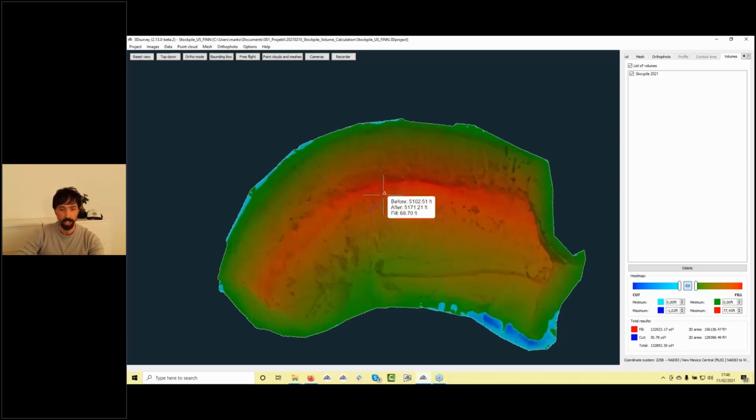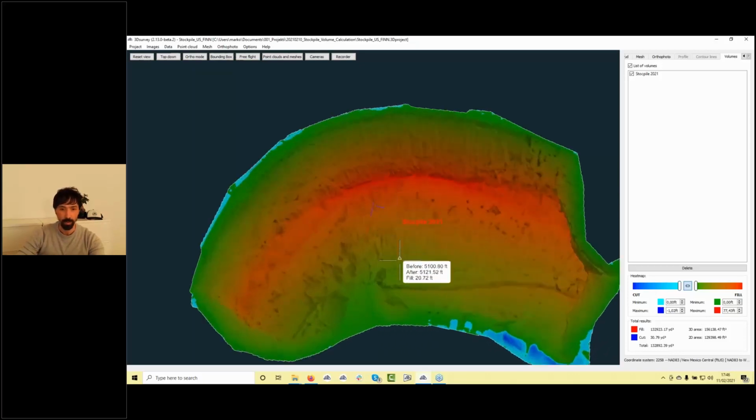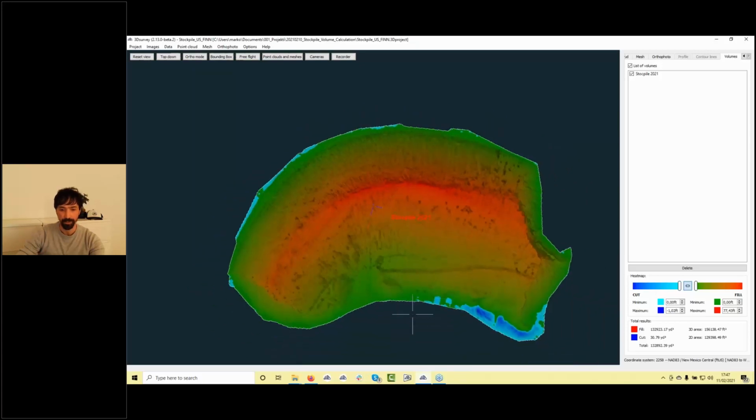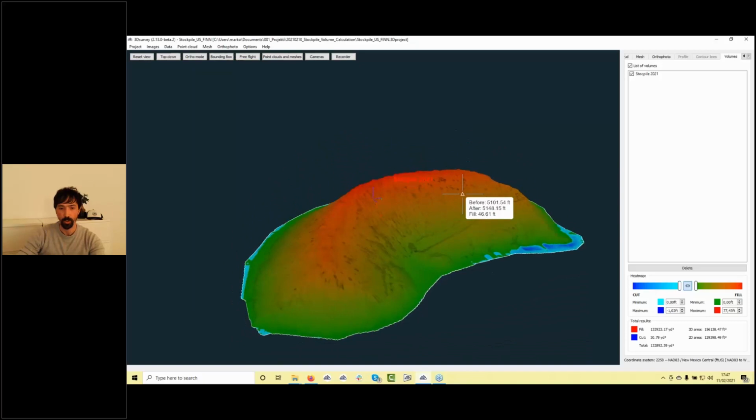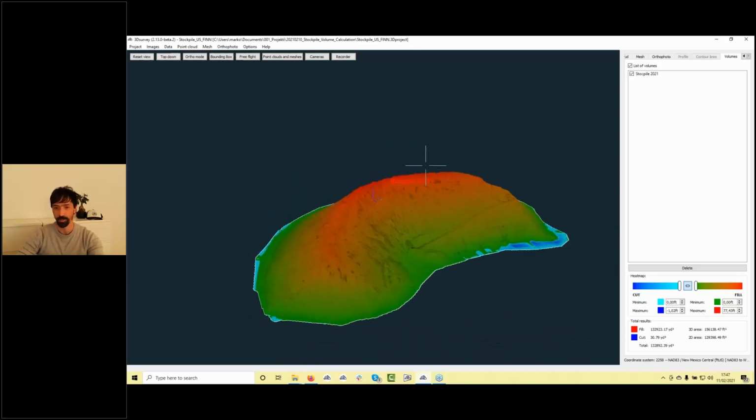In addition, when I'm moving over my stockpile, I can see before surface 5,102, after surface, and then how much fill and cut material. Okay, so everything is written nicely here. So no better option to visualize your volumes.